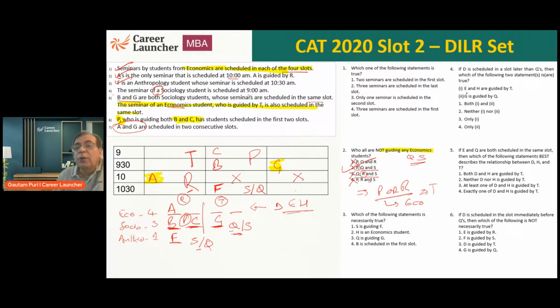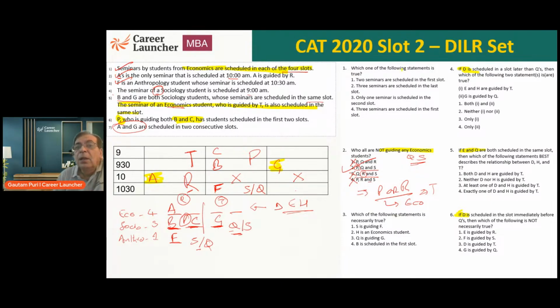Why? Because if you remember, the question had clearly told us, where and when D will be, I don't know. E and Q, I will not know. E and Q will not know the time slot for them, and D again will not know the time slot. So that is done, okay, let's move on and look at the questions.